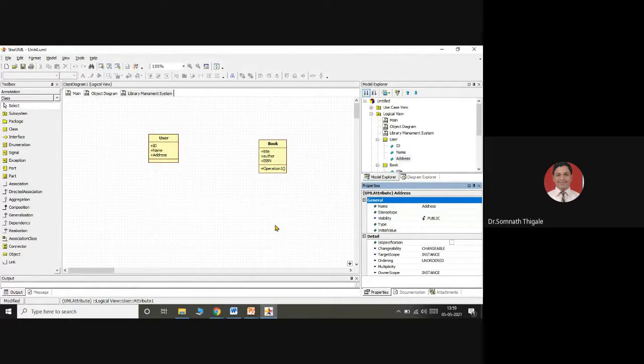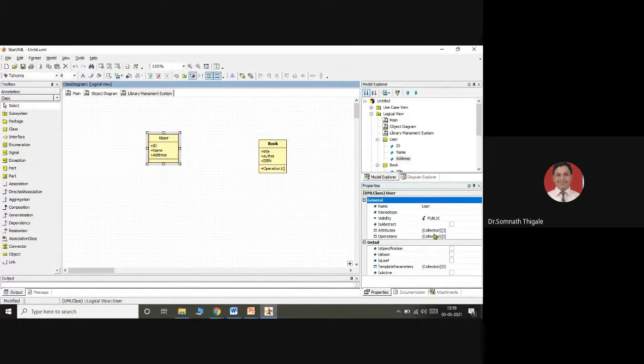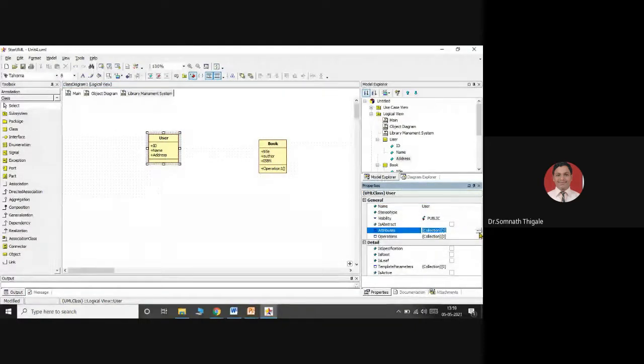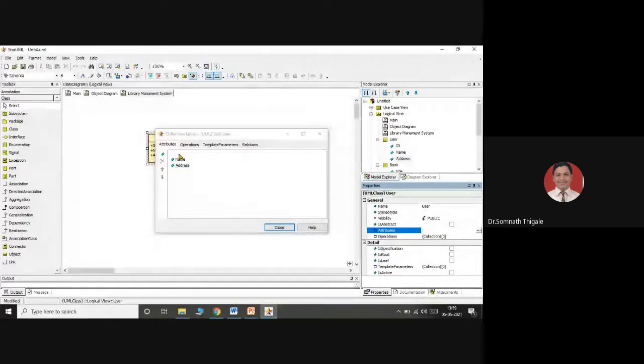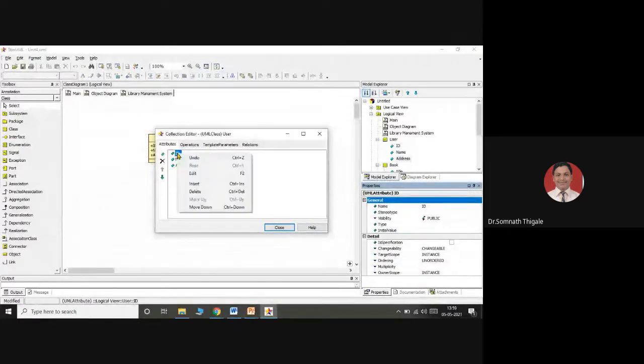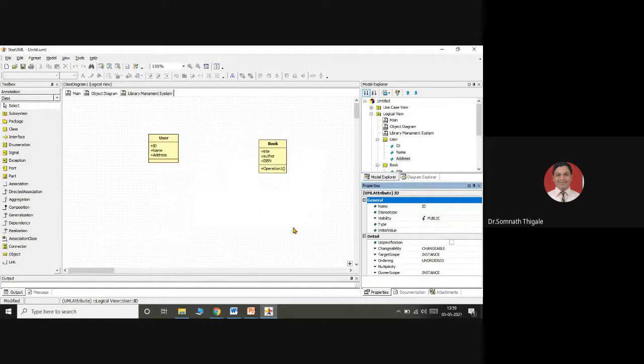Okay, so address, this is the part, and by default I mention this plus, that is private. If you want to change any of them, you have to select the attribute whose values you want to change. For example, the template parameters, operations, attributes, and attribute types you can change over here.